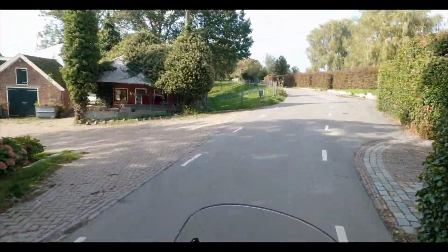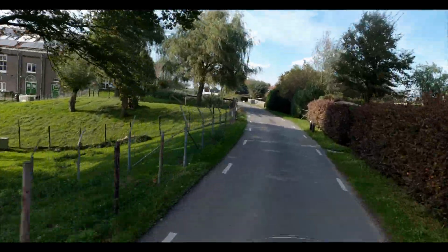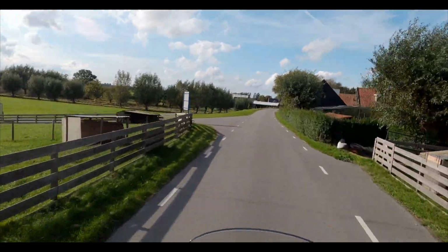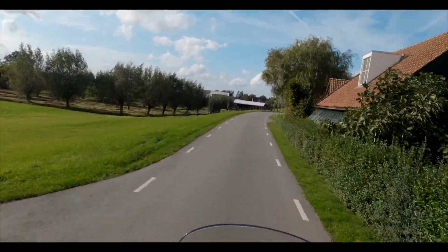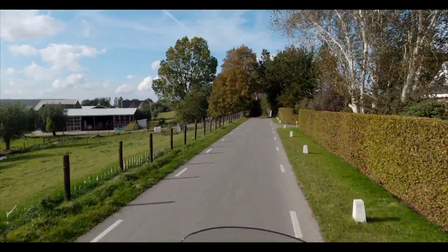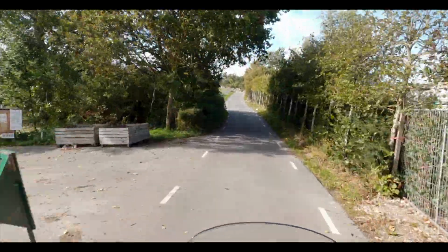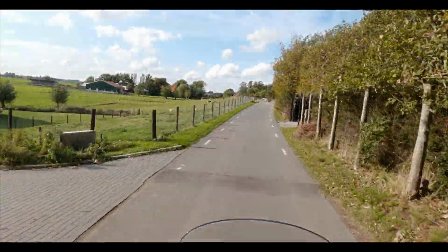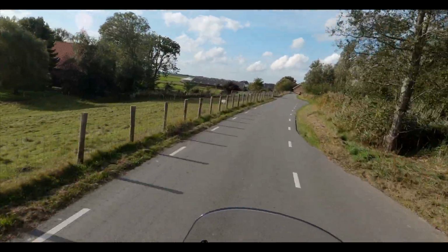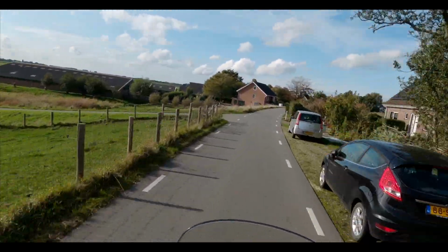This looks nice here. I had some troubles with the bike when you go to a roundabout, finding the right gear. Because when I have a gear too high, then the bike seems to stall. And when I press it lower, then it was a little bit too aggressive. So I had to discover the bike and how to ride it properly. And I found out I do it in the gear up with a little bit of slipping clutch.